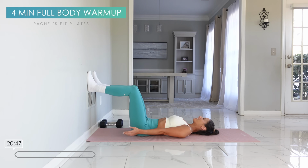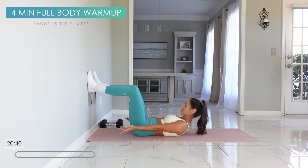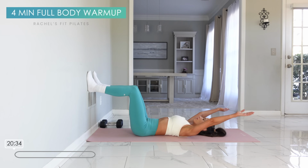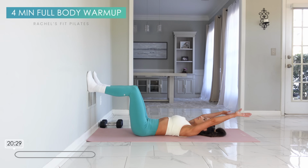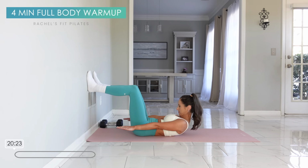We'll add on some ab work. So you're gonna bring your arms around and then flex up. Little crunch here as we come up. And again, so circle around, crunch up. Go 5 one way, 5 the other. So I'm trying to look between my legs there. Try to keep a small space between your chin and chest, so not tucking too much here.